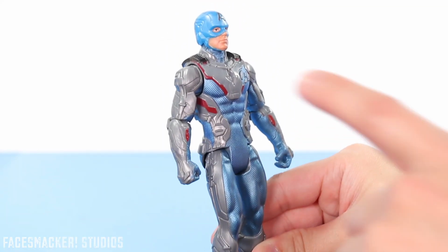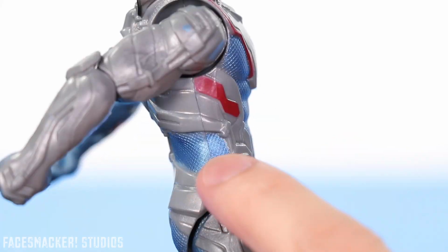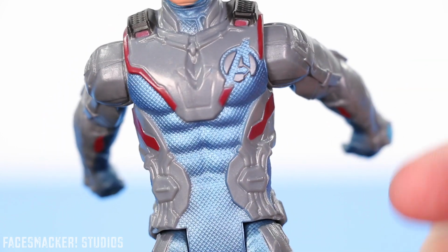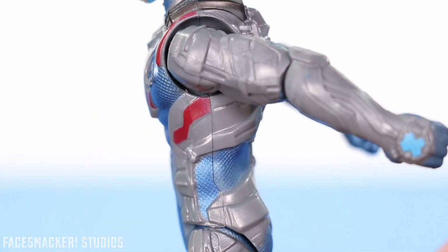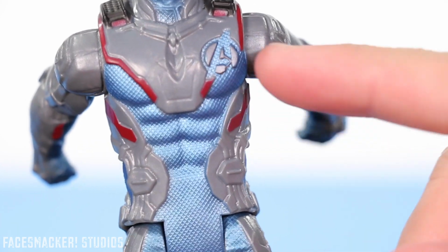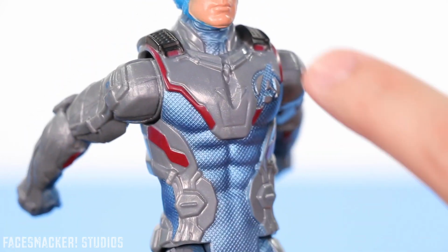And moving down to his body here, I think he has the best tech suit sculpt of the bunch. All the details and sculpting are definitely there, and he's got just overall really nice design. Look, it's not flat like Thor's, which is already great, and he's got more well-defined abs. The blue, I don't really get that. I don't think that's really going to be a movie thing. I think that's just a toy thing.